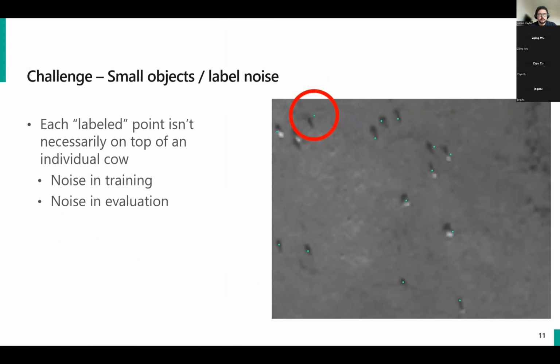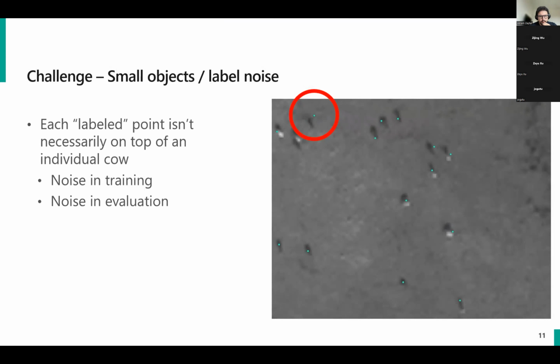So one of the large problems in this work is that each label that we have isn't precisely aligned with a corresponding object in the image. So here, for example, in the image on the right, you can see that the labeled point, which is the small green dot, is offset from the corresponding cow that it's supposed to be annotating.